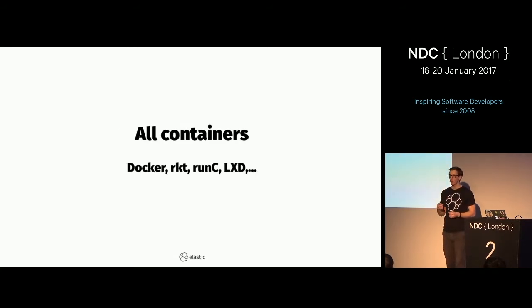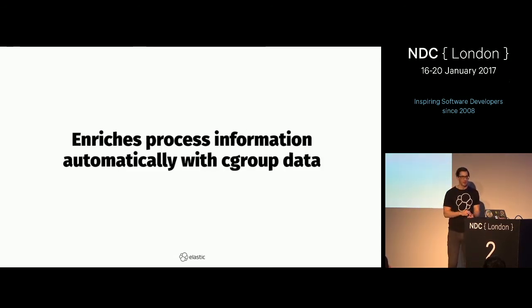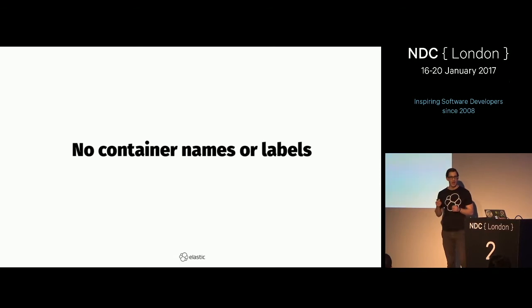With proc, all the different container technologies, not just Docker, are supported. So if you want to use one of the more exotic ones, for whatever reason, you can totally do that with proc. It automatically enriches all processes with the information from the cgroup. The downside is, since it's not Docker specific, there is no Docker specific information like the meta information Docker has. It's just not there in proc.